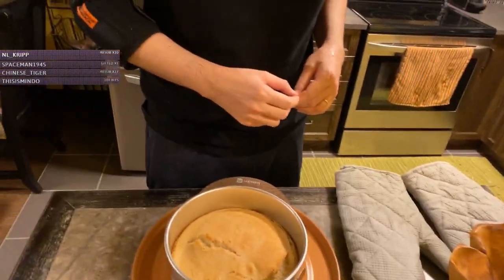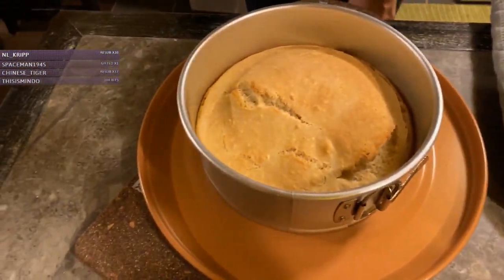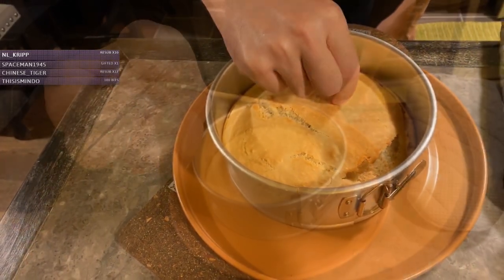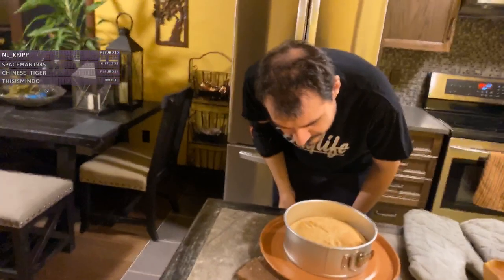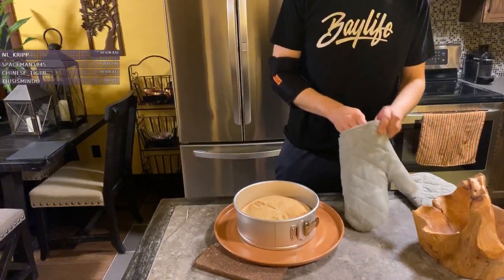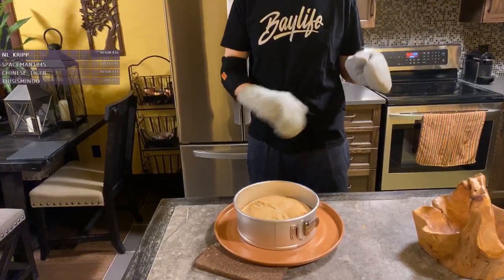Wait, show us. It smells really good. It's not sticky. Poke it one more. No, I think it's good. When it's sticky, you can see that it's sticky. We should probably undo the latches then. Yeah, what did it say? I thought it said let it sit on a grate.